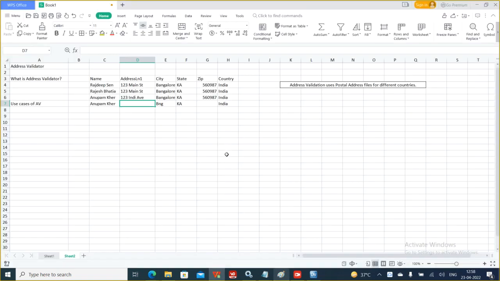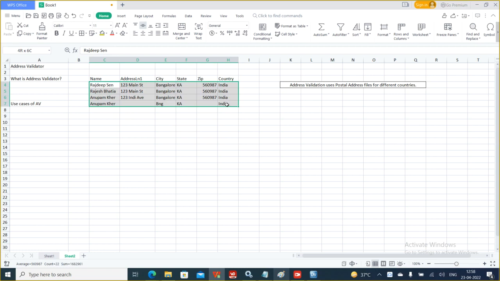Now by simple logic we can always tell within Karnataka there can be so many zip codes, right? My city information is also not correct and my address is also not correct. So in this case, address validator will never validate your address information. That means it has too much incomplete information for address doctor to validate. Right? You got this one, right? Everyone, this thing. Yes, sir.